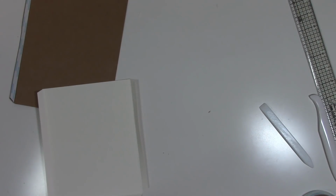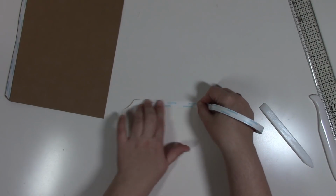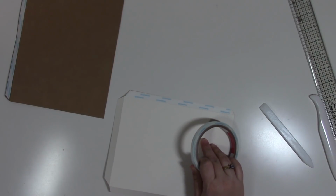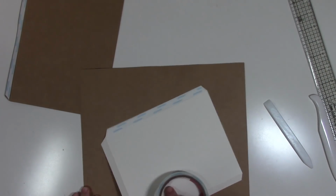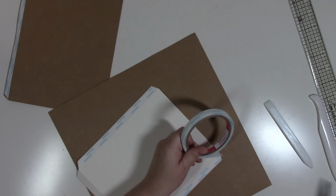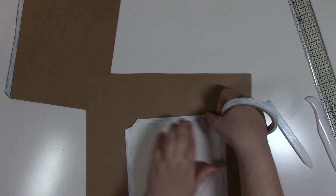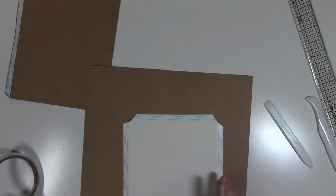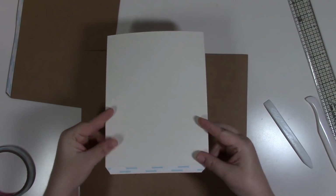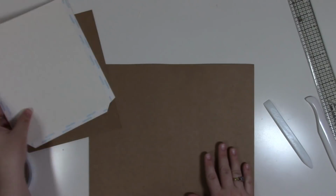Okay. Then those 3 tabs get tape. It's a little hard to see because I'm using cream color paper. So here's our pocket piece. So that'll get folded, and then attached. But before we attach it, we're going to attach our first pocket piece.